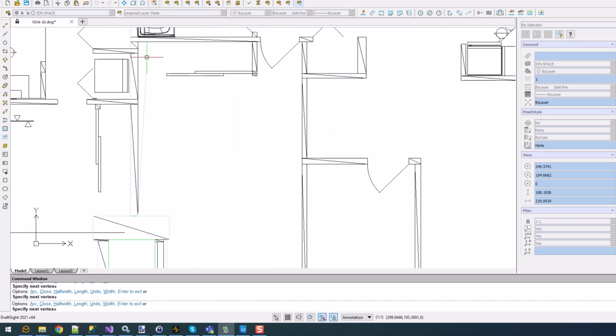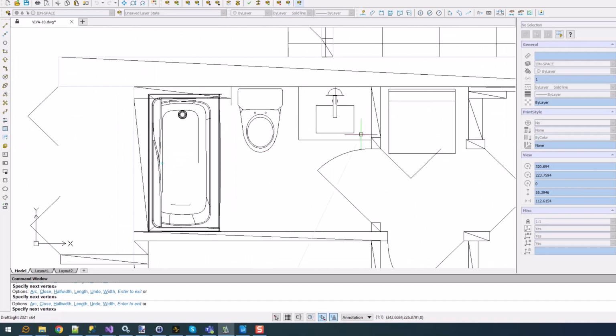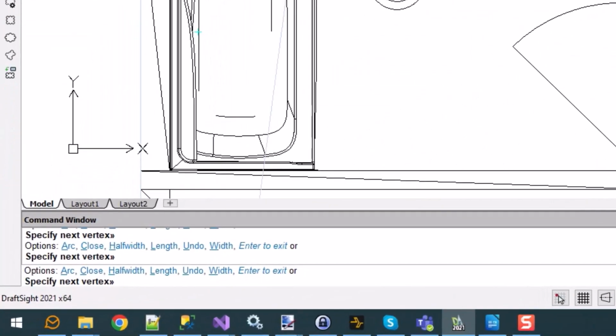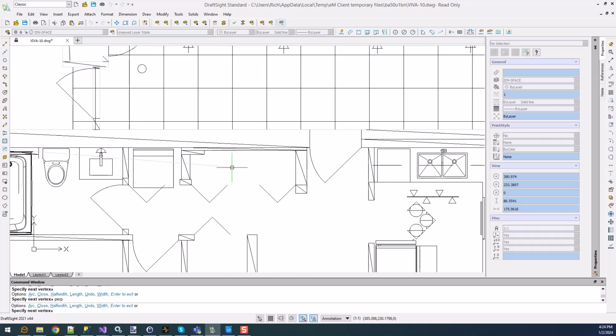Okay, so that's an interior wall, and let's just cut the whole way over to here. That should probably stop here, and so what we want to do is use perp for perpendicular, and move on from there.